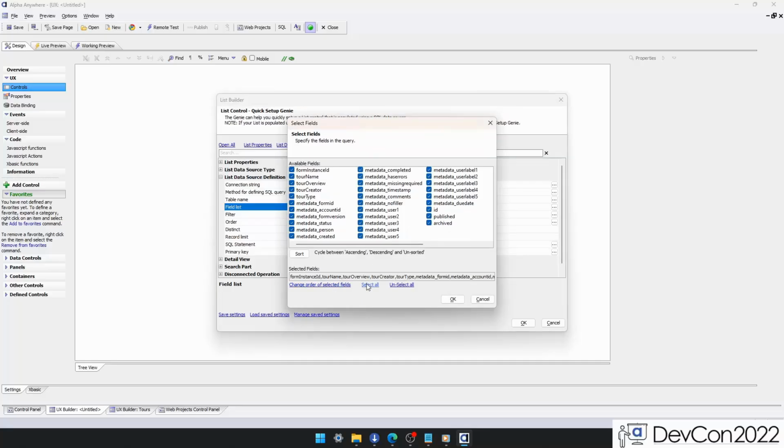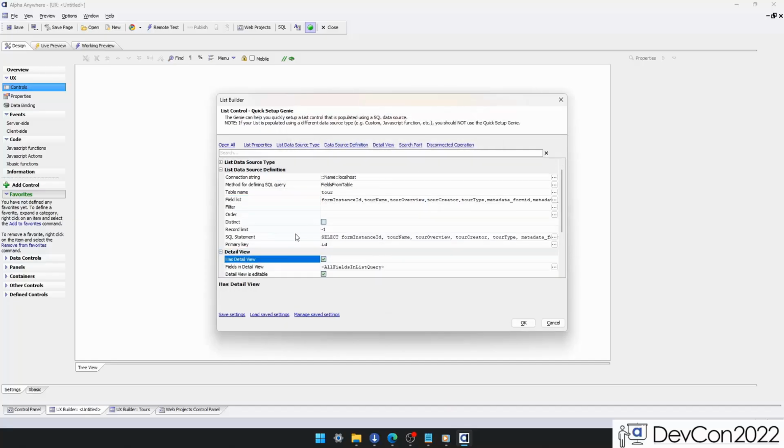select everything except all these user fields, because we don't use them, and the metadata due date. These other ones, not necessarily needed, but we're going to include them anyway. And also we're going to include this ID field, the published and the archived. ID is the one that we need for linking our tables together. And then published and archived are the extra fields we added so that we can do things like publish the routes or archive them, which is a soft delete. We'll click OK.